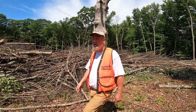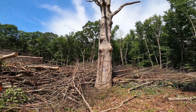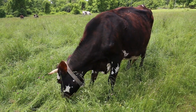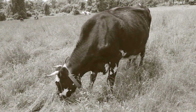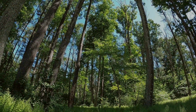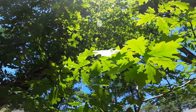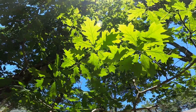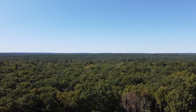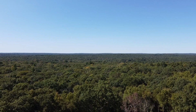Going back far enough, this was all cleared farmland. Within the 3-acre habitat cut, there's one at each end. They're old pasture oaks. They're large oaks that were at one time providing shade for cows that may have been grazing through this land. And of course, once the cows were gone, the forest regenerated. At the time, there weren't the deer that we have now, so the oaks were able to establish themselves, so that here it is 2020 and we have a maturing stand of mixed hardwood trees.